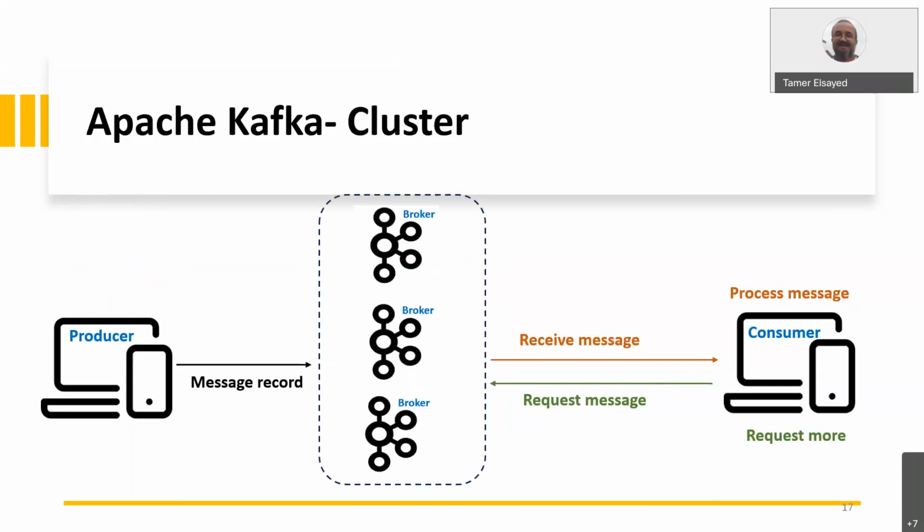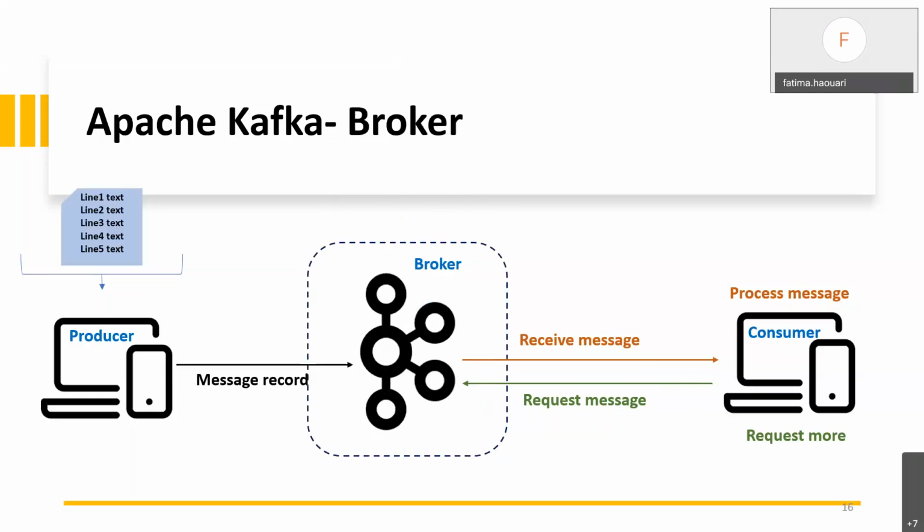Fatma, I have a quick question again. Did I understand correctly that for every message that the consumer needs to get, it has to send a request? Actually, when implementing this, it's a loop. It's a while loop that keeps pulling data from the broker. So the consumer has to pull the data always from the broker. The broker doesn't send automatically what it receives.